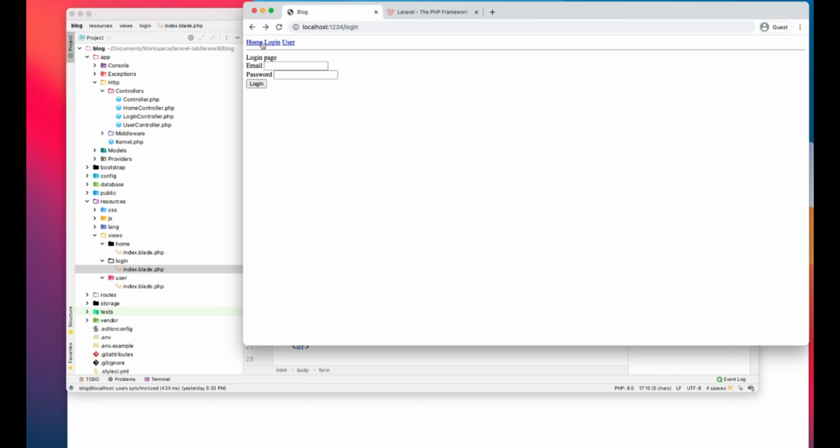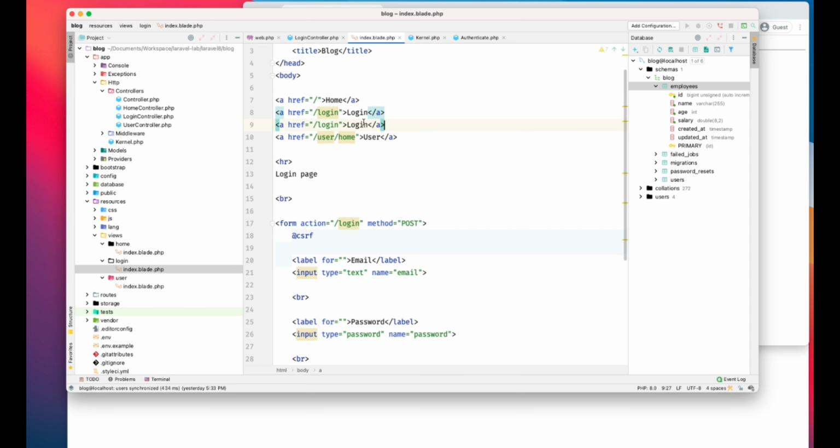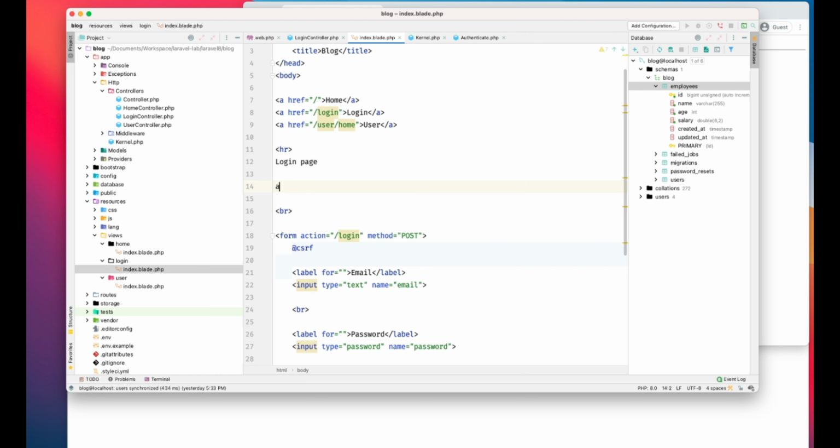So let's go ahead and create our first user, so that with that user we will be able to log in. I think it's better if we create a registration route here as well, so that you can understand how we can save the user. Let's go ahead and do that. Okay, in the login page, let's remove this, and here we can put, if you want to register, you can just go to the register route, if you are not a user. And let's create our register route here.